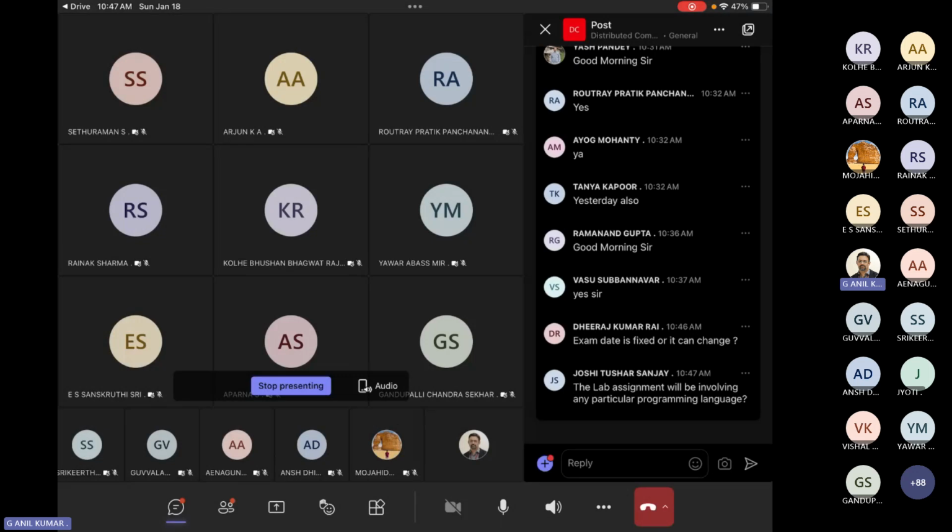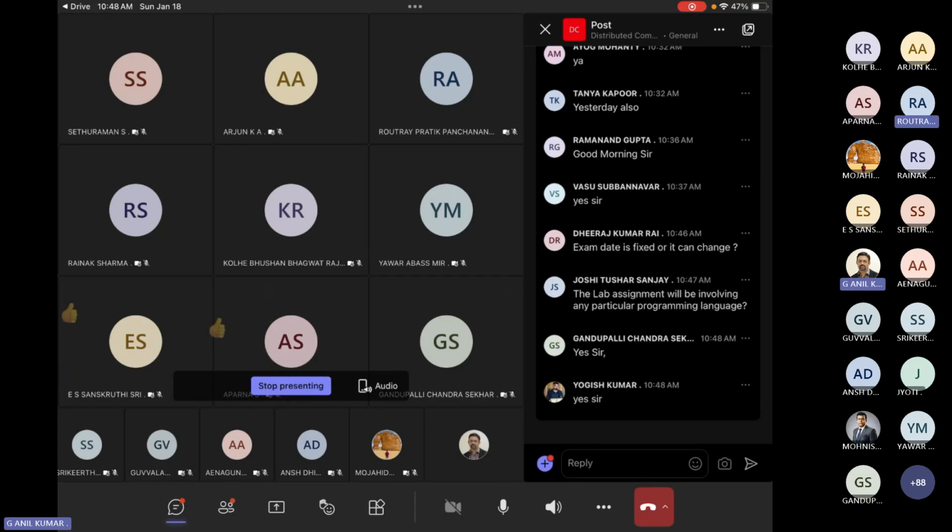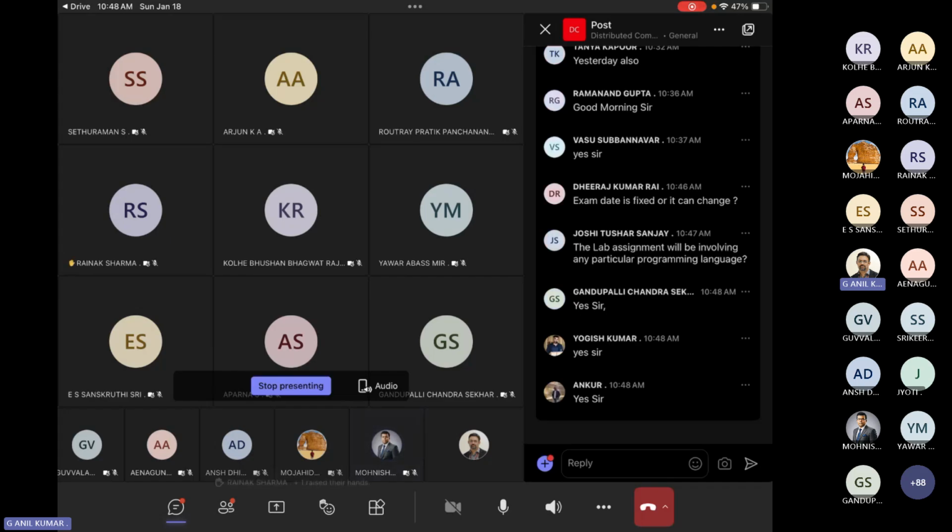And I prefer these lab assignments to be taken as a group of 4 or 5 members. Hope you all are good with that and you agree with that, right? Rather than going with individuals. That would be a good team activity. Yes, sir, group will be fine. Yeah, fine. That's the plan that I had for the previous sessions also.